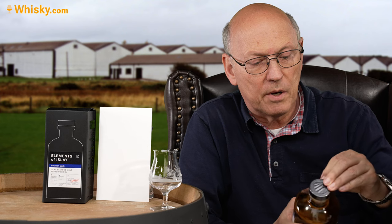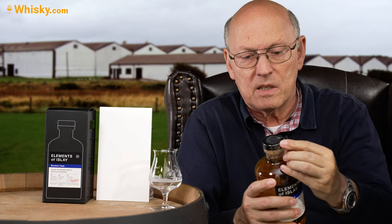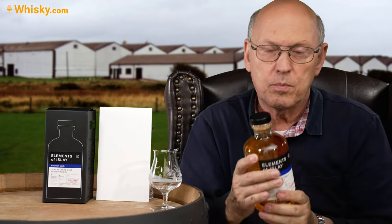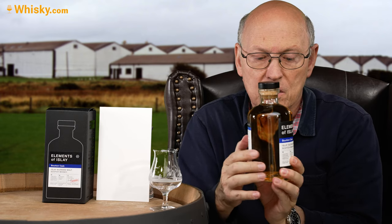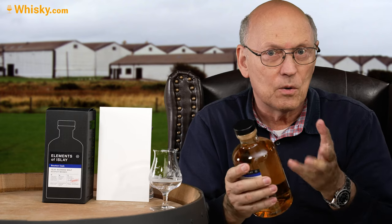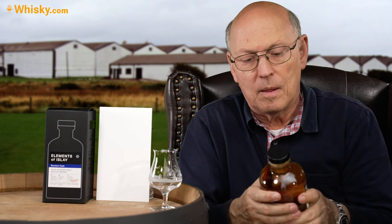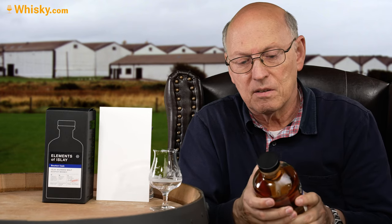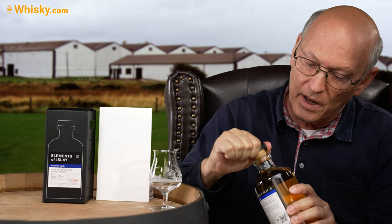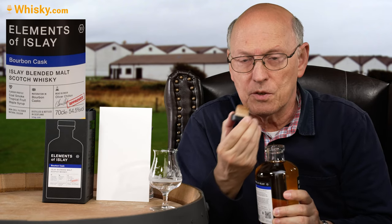So here we go. This bottle looks small, as if it was a 0.5 liter bottle, but no, it's a full 0.7 liter bottle and it's thick, so therefore the color appears quite dark. It's 54.5, so there is no big dilution, so the color isn't that light. But I have my water here that I will dilute it with, as 54.5 is too much for me.